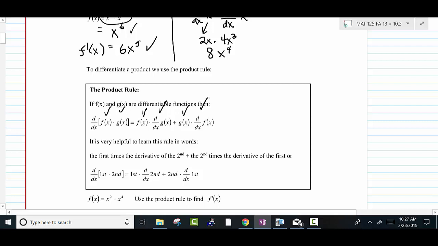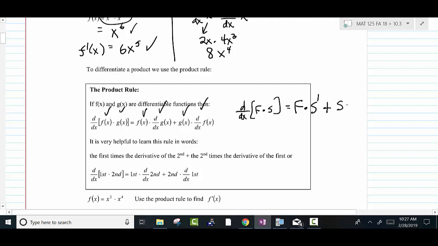You don't want to memorize it that way. You want to memorize these things in words. So this is the way I usually tell students to do this, and you can even write this down if you want to. Just use f and s. F is the first function, s is the second function. I sometimes do this backwards the way textbooks do, but it doesn't matter. So what you do is you write down the first, then you multiply by the derivative of the second. Then it's addition, you do plus, then you just do it backwards.